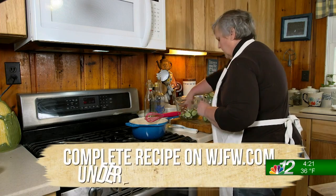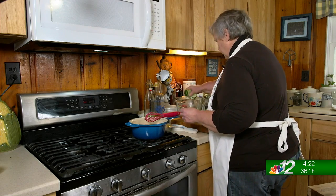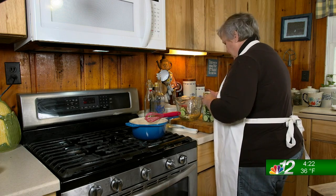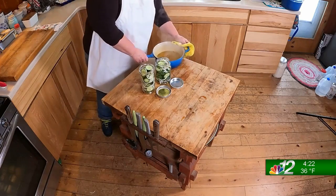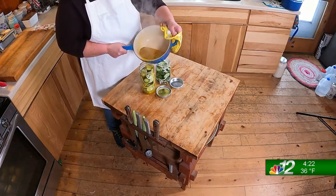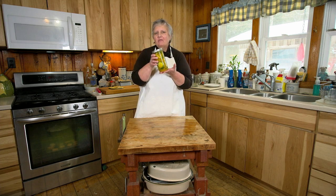Once these are done, just let them cool off a bit, put the lids on them, and pop them in the fridge — they're ready basically overnight. I like to leave them sit maybe three or four days for optimum flavor. Once your mixture is all hot and blended, fill your jars. Once your jar is full, let it cool a little bit, put the lid on, put it right in the fridge, and in nine short hours you'll have pickles from Buffy's Northwoods Kitchen.